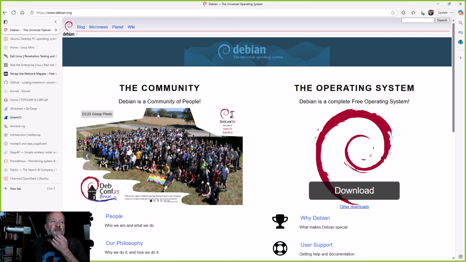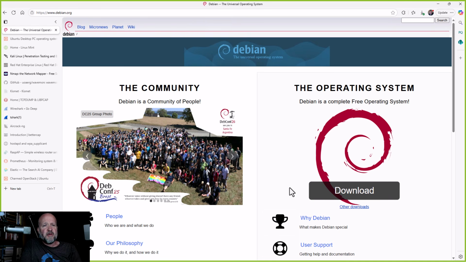Now, the first thing that you need to do is pick the operating system, right? It's not like Windows. There's only one Windows. Well, okay, there's not. There's Windows Server, there's Windows Home, there's Windows Enterprise, Windows Professional, etc. So there is that, but it's still Windows. There are different versions, but only one. There's really only one Mac OS, different versions, but only one. But with Linux, there are a lot of different distributions.